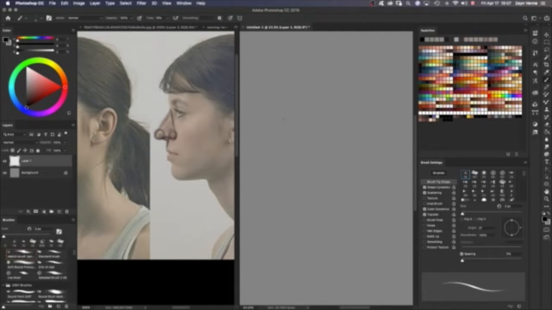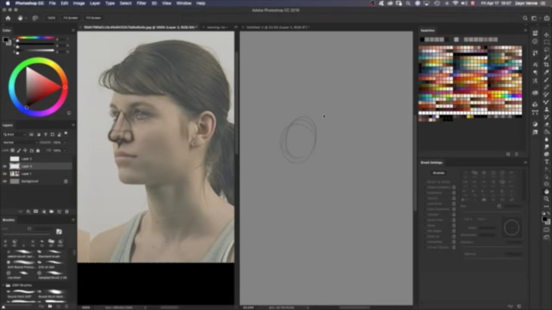Oh, forgot that when I changed over, my brush would be really small. Then it got too big. I said I was going to use a 3/4 one. There we go.